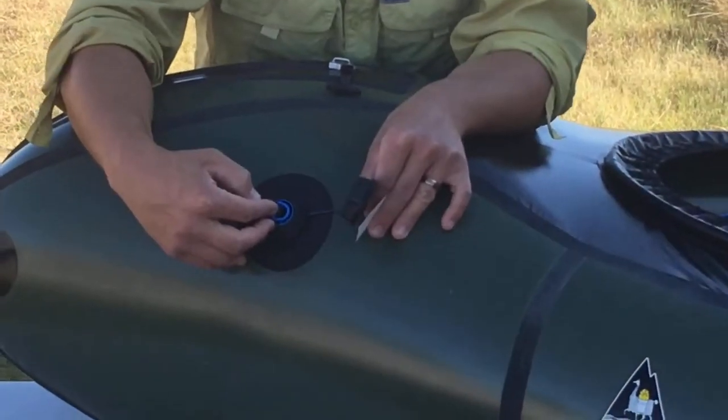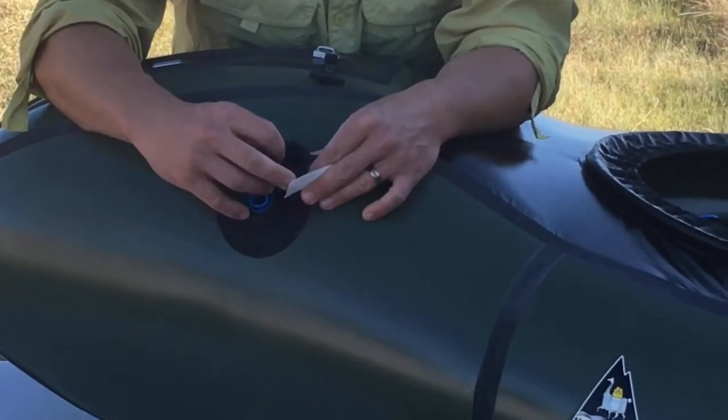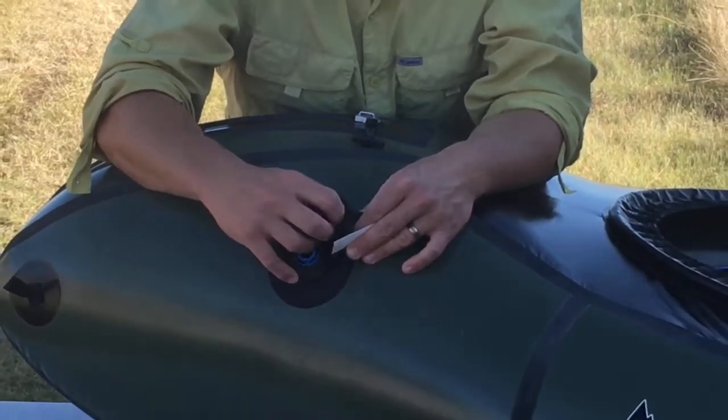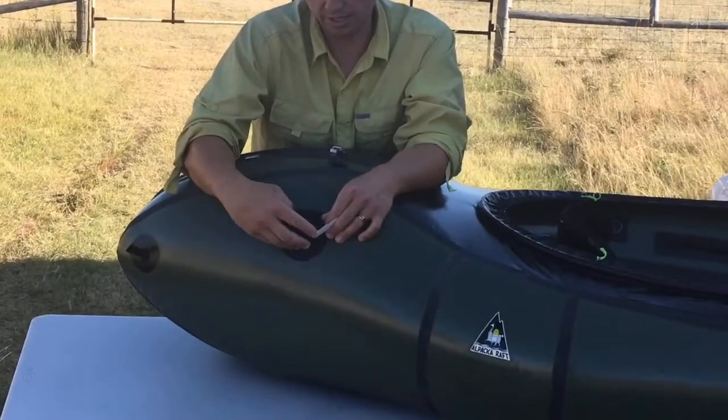A really common thing to happen is for that seal to just fall out. It's not glued in there or anything, it can just pop out. So that's the first place I would check, that valve and the seal.